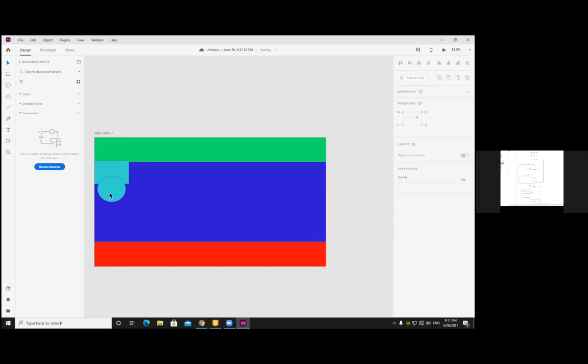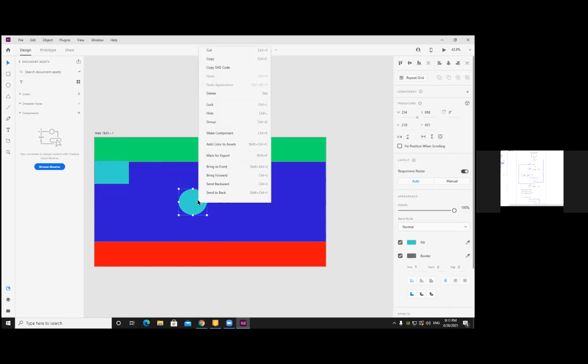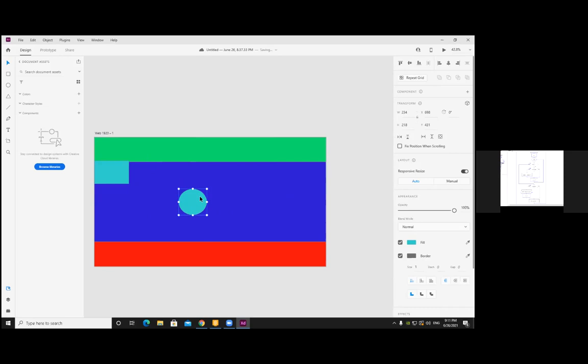Okay, select the circle and carry it to the upper right hand corner of the rectangle that it was placed over. Avoid clicking the right side of the mouse. Drag it and carry it on top of the upper left hand corner or the upper right hand corner.